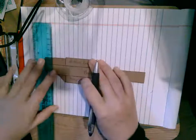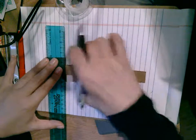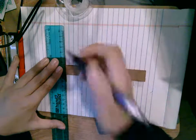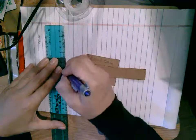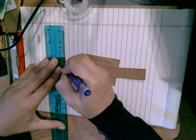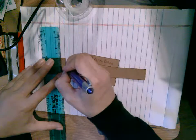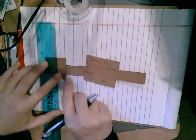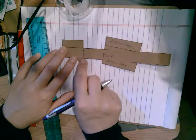Okay, so what we're going to do is draw a line on your beam. Here, and watch what I do. And that's going to be your zero. So at the very edge, I'm going to draw a line and that's going to be a zero.